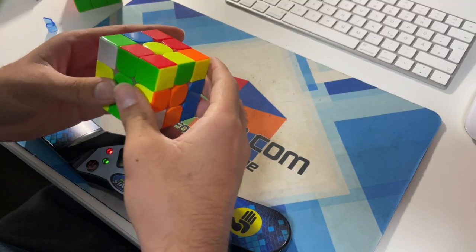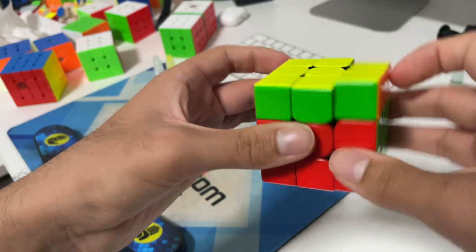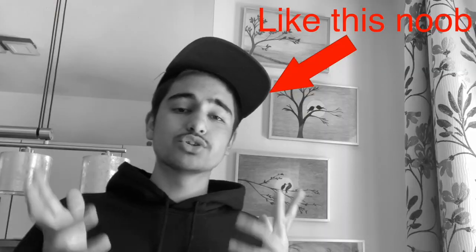But how do you know which combination of lubes to pick after so many options? Experimentation! There are so many combinations of lube that it is nearly impossible to list all of them down. So here's my take on it. First, turn your cube and really grasp what kind of feeling you want on it and what kind of feeling the cube already provides. For example, this cube is dry and rough — which lube do you want on it: smooth, controllable, fast? Let's say you want it smooth and fast, so let's lube it with some Lubicle Black. After that, turn the cube and see if you want anything else — add DNM to speed it up, or even Angstrom Compound 10 or Mystic to slow it down a little. You can even look at the setups on the premium cube line on the cubicle and get inspired by the combinations they provide.